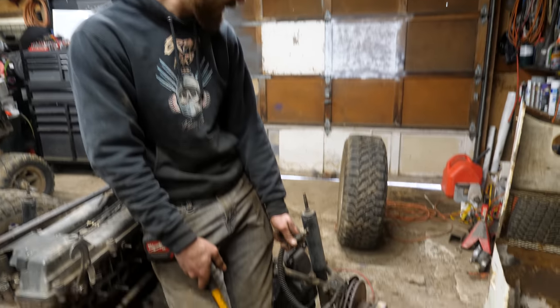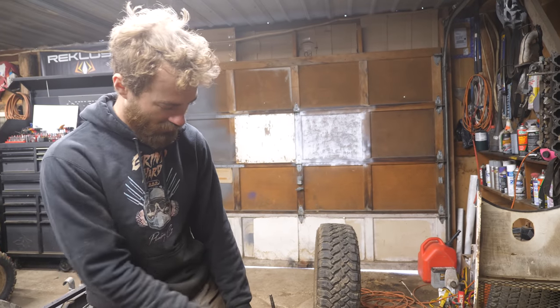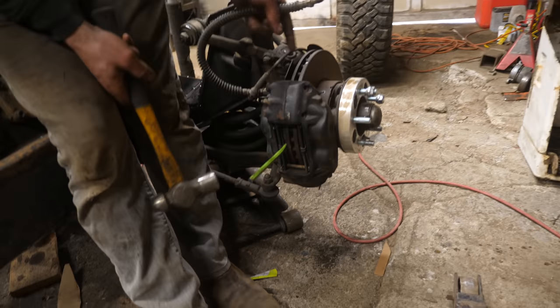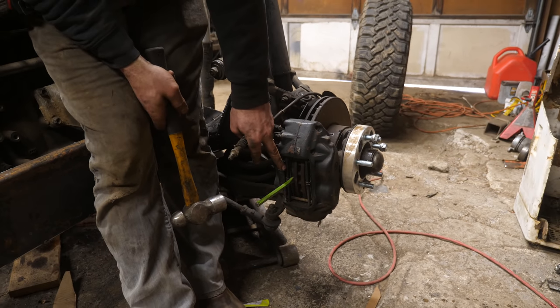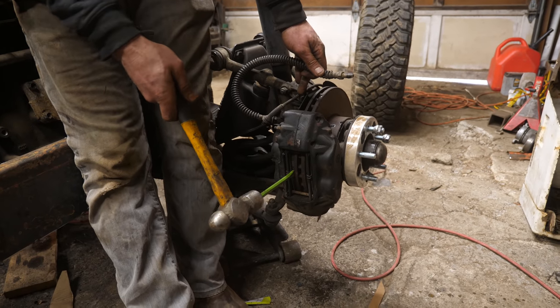We're trying to roll this thing outside so we can have a look at it from a distance, but this brake rotor is extremely seized. So I'm hammering this chisel in between. We're gonna put new brake pads and stuff on it, obviously, when we actually drive it. But to get it unseized, I'm just prying the brake pad away from it. And it's pretty entertaining because it just shoots brake fluid out the hose every time.